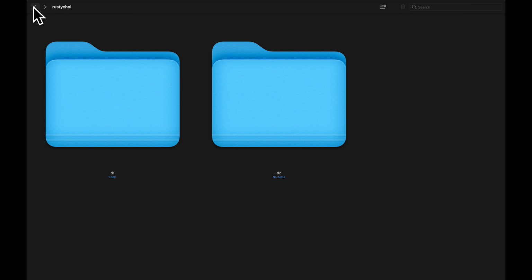You could have said ./d1/f1.txt, because technically you are looking in your current directory first to find d1, and then looking for f1.txt. Now suppose that we go into d2, like so. Now, what is the path to the same file f1.txt, but from here, inside of d2? We know that we have to go up into the other directory first, and then look for d1, and then look for f1.txt. But how do we communicate this idea of going up a directory in a file path?